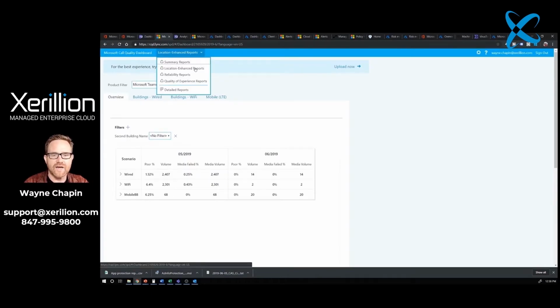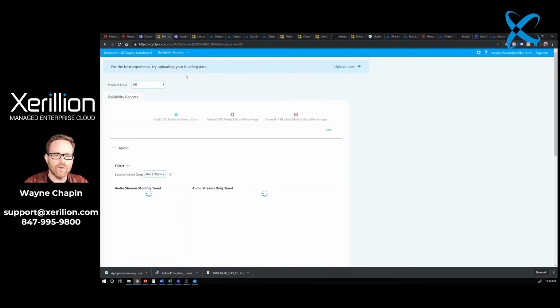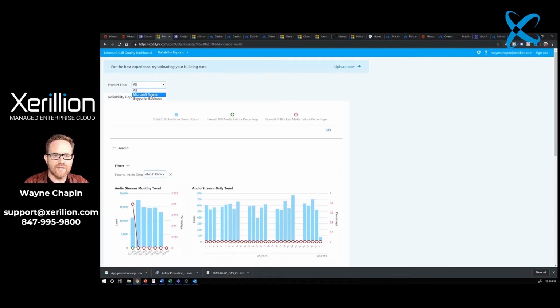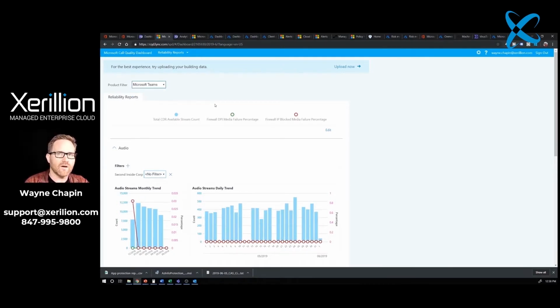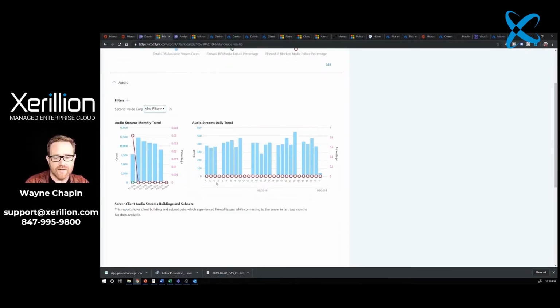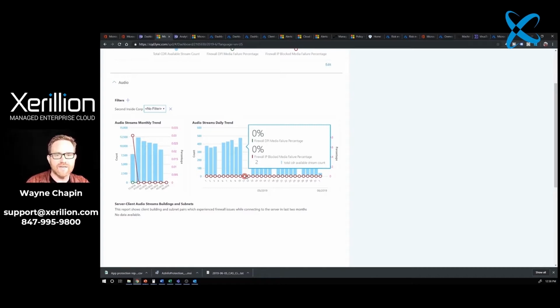And then our last check is going to be the reliability report. So we're checking to see if our phone system is being blocked in any way. I have had it happen before, and it was nothing I had to act on. It seemed to be that somebody might have been on a network where they were blocking this connection to the Microsoft phone system. But we want to see if we're having a trend, is what we're looking for here, and it's really clean, so there's nothing to act on here.